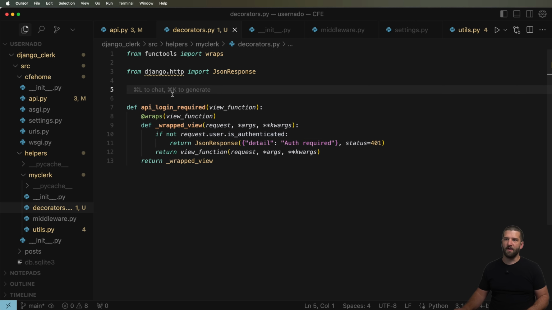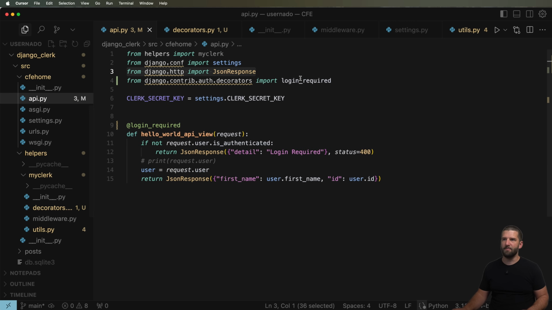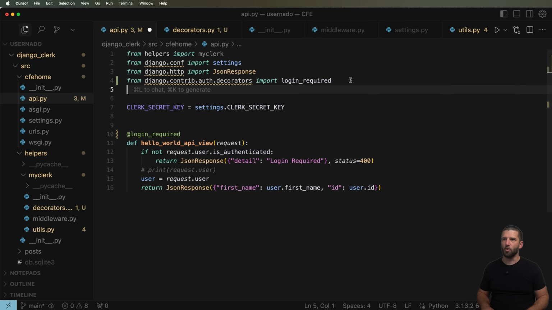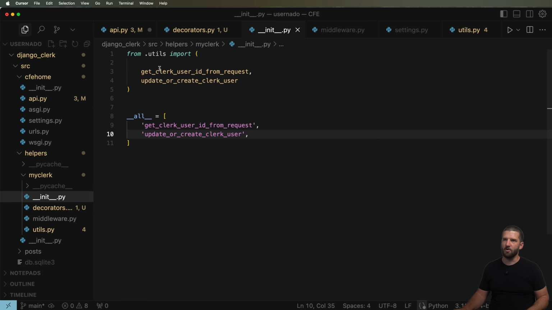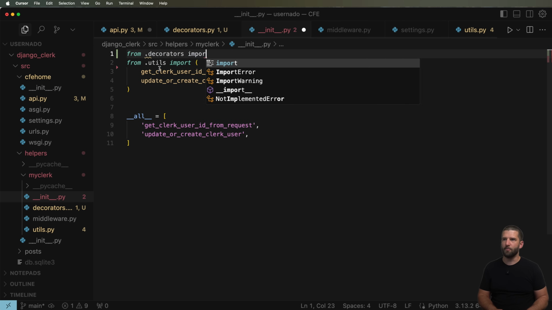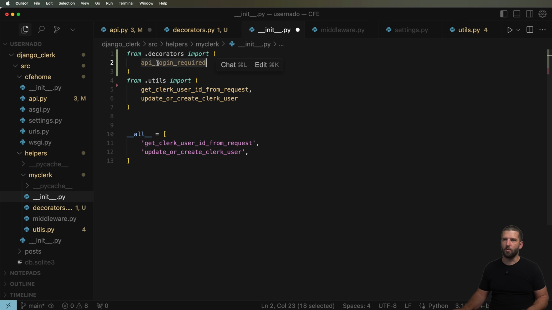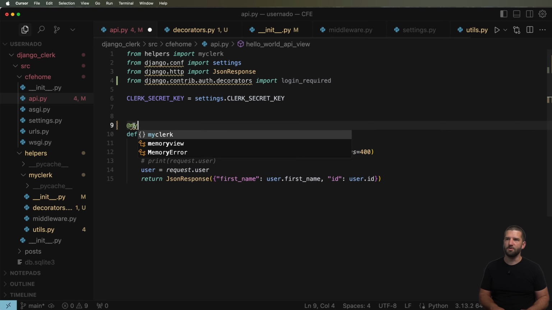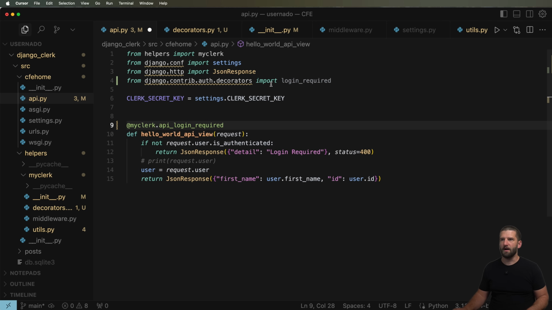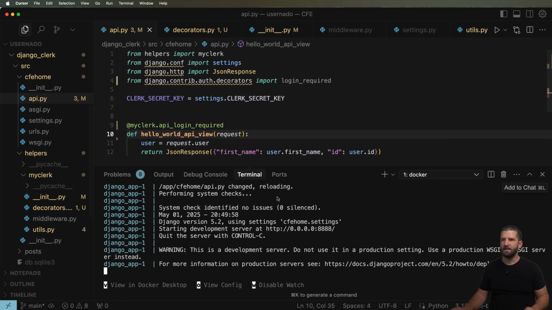Now that we've got this, it's really simple. We just go back into that API view and import it in. What I can do is leave it in my clerk, so inside my clerk, in the init method here, we're going to import the login_required method, so that in my API, instead of using login_required, I would use my clerk dot login_required. We'll verify this in just a moment. We should then be able to do that login stuff without this right here, so I'm going to get rid of it now and save that.